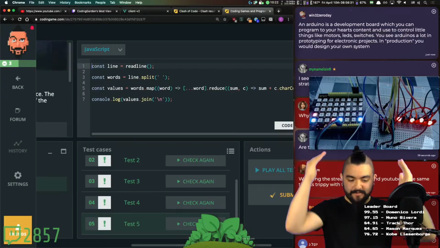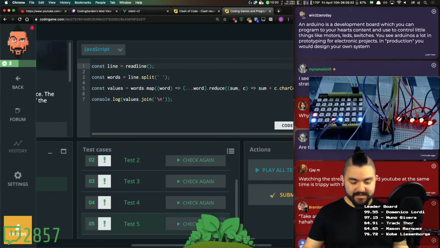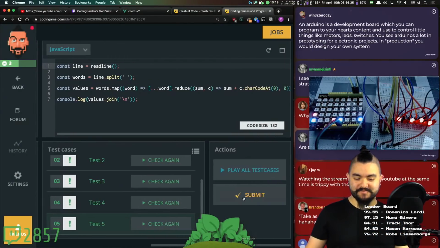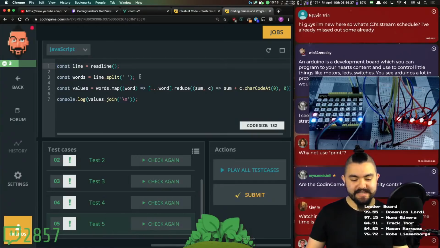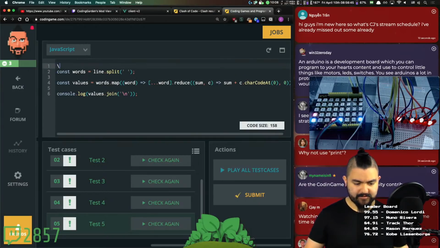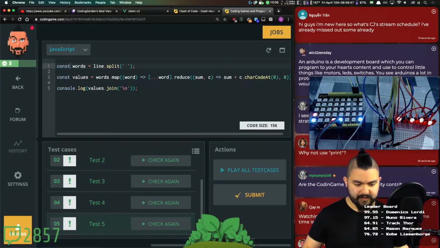So I wrote it out really big, but now let's try to make it as small as possible. So right now it's 182 characters. Let's make it small. So one thing is, I don't need to create a line variable, so I can just do this. And then we can say readline.split.